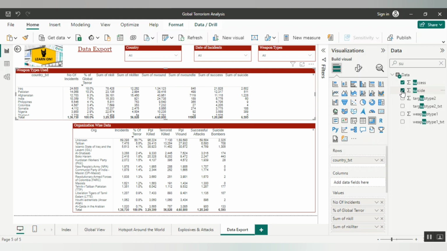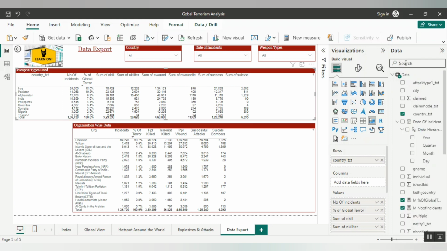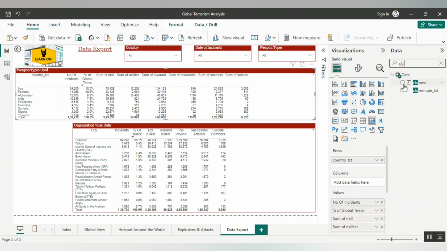Attacks claimed. How many attacks have been claimed so far? Number of multiple attacks.